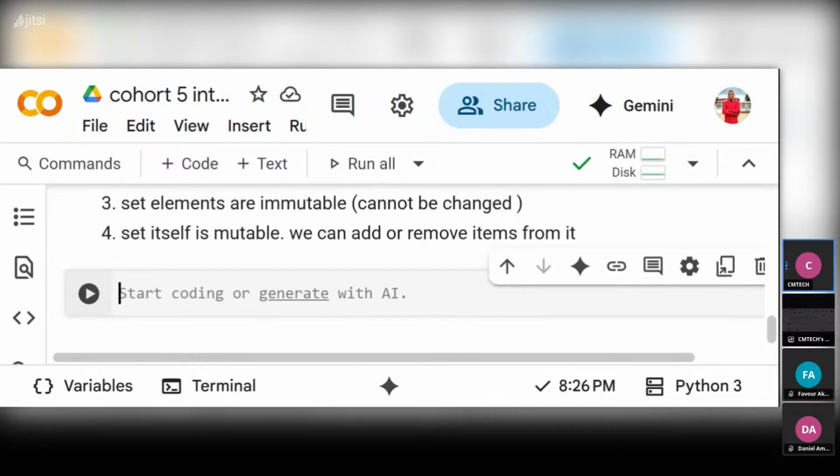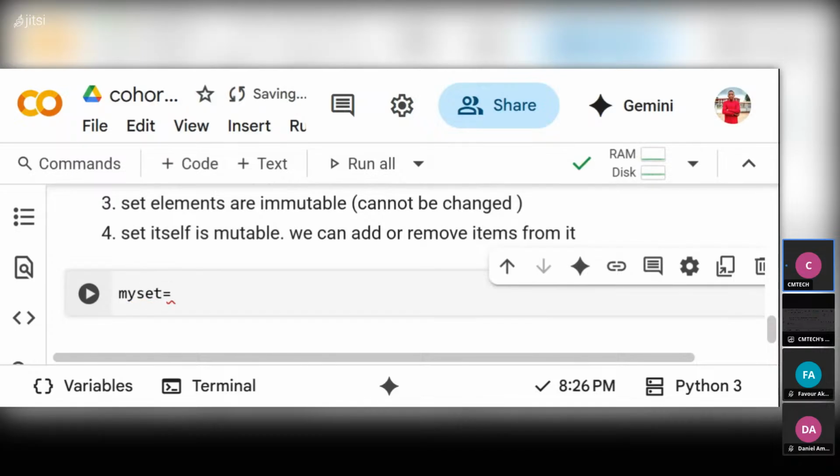For us to create a set, this is where the explanation comes in. Let's say my set, I'm giving it a variable name.